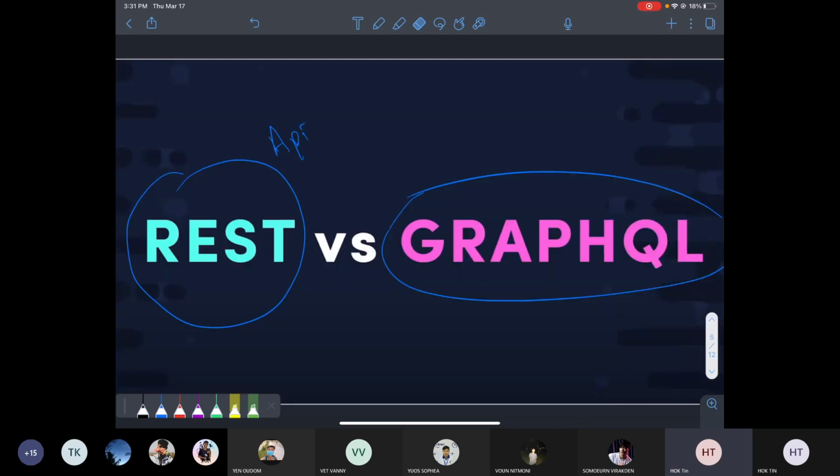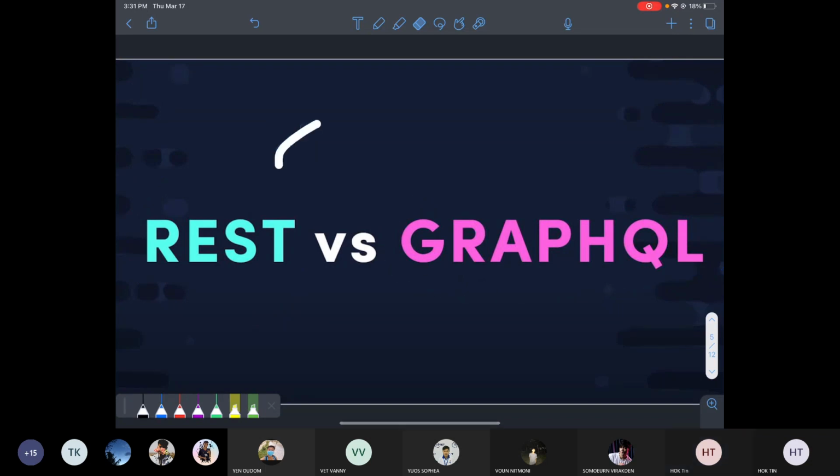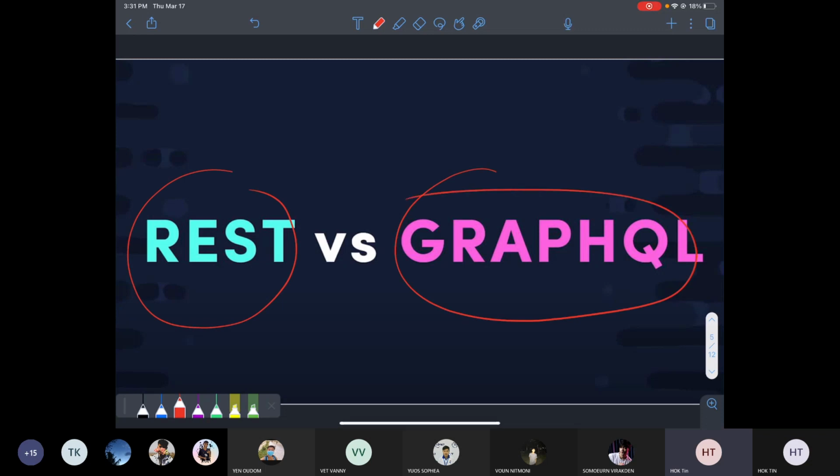Okay, and now let's go to understand what GraphQL is if we compare it with the REST API. We have two different APIs, the REST API and the GraphQL API. Both of them support API requests. GraphQL was introduced by Facebook, and a lot of famous websites use GraphQL to handle API requests. Now let's get to know the difference between the REST API and the GraphQL API.